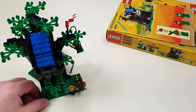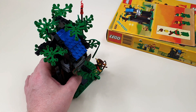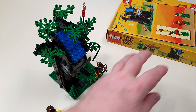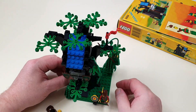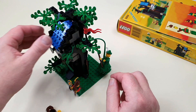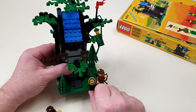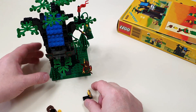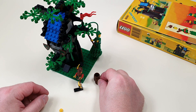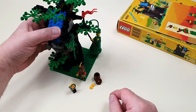Once you start to put the roof on and the final little adornments it suddenly comes to life, which is fantastic - particularly the little target and the barrel. So let's get the actual set out for a closer look. It really is great - initially it comes as almost like a tree trunk in effect. There are little bits and bobs with it as well. Looking around it you've got your Robin Hood forest man up here sort of hanging from a vine, and the chap down the bottom there doing a bit of target practice.